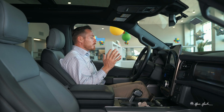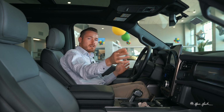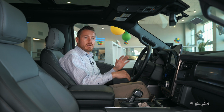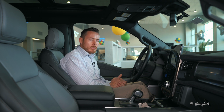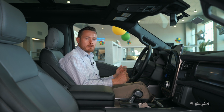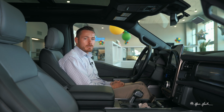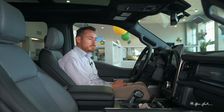So what it'll do is if you're looking left or you're looking right, maybe looking out at a barn or something like that you're seeing out in a pasture, maybe you're seeing beautiful flowers or something out there, you can certainly do that for about a minute 30 seconds, and then it's gonna say, hey brother, put your eyes back on the road. And then there you go, back on the road. It'll let you drive, no problem. You don't have to put your hands back on the steering wheel.